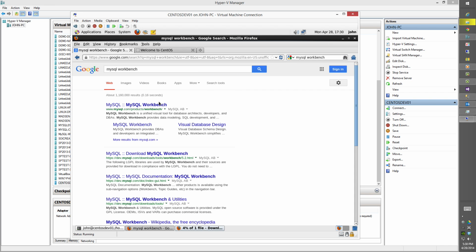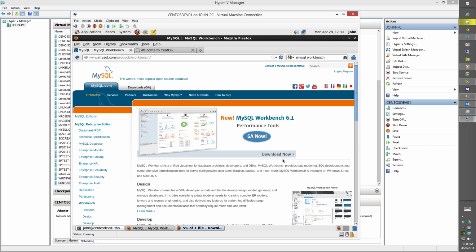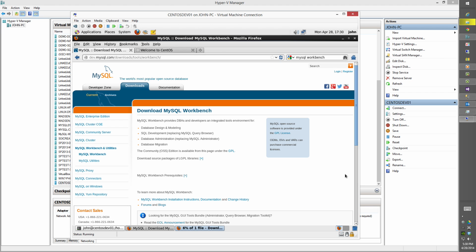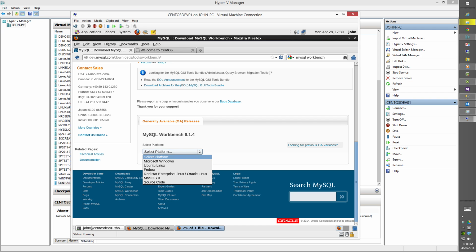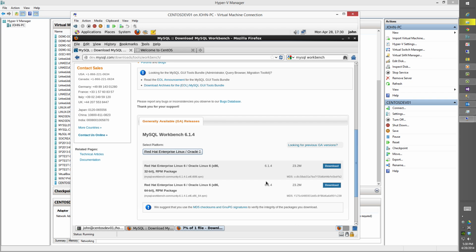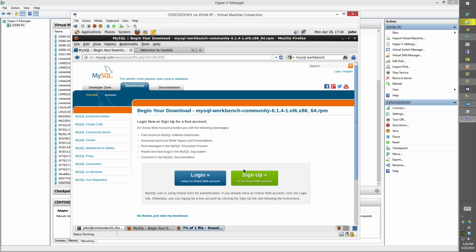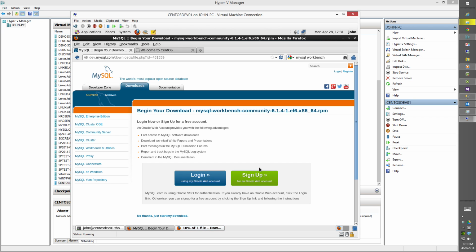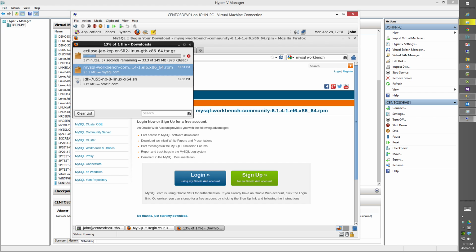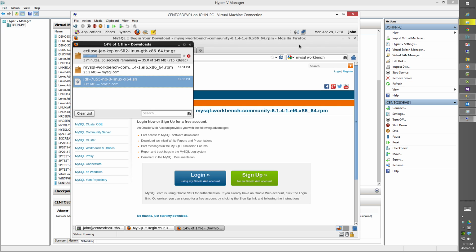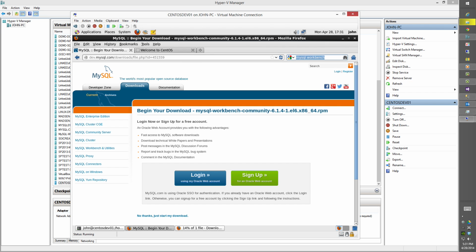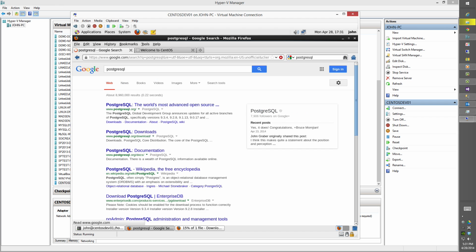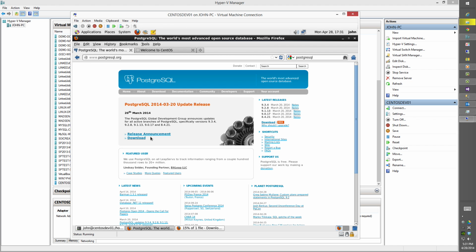I'm also going to grab MySQL Workbench, and this is going to allow me to access databases on a separate MySQL server. So we're going to do Red Hat, Linux type packages, and I always grab the 64-bit versions. So I'll grab that. I'm downloading all of these ahead of time. The yum upgrade is still going in the background, and it will go for quite a few minutes. When it's done, I already have all this stuff downloaded and ready to roll. Some of the things I can install while the upgrade's taking place, just because it's Linux, and the way the files are, they don't interfere with each other.